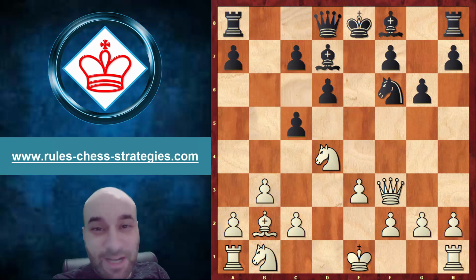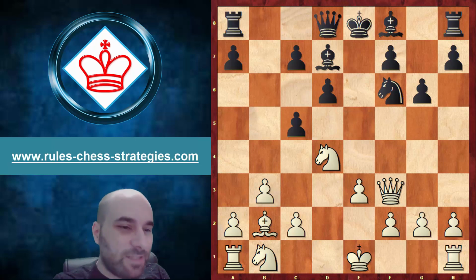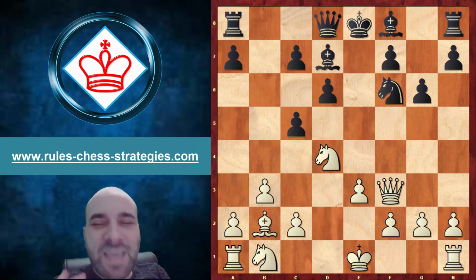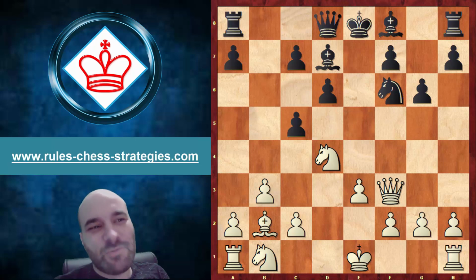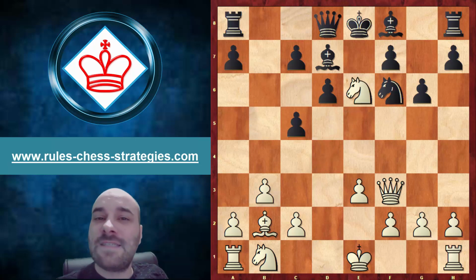And now I have a diagram for you, because it's white's turn, and white has an amazing move to win the game. Not to draw something, to win the game. You can pause the video and try to think. It's white's turn. And if you find it, you're very welcome to write it below in the comments. I found that move, this brilliant move, and the move is knight e6.